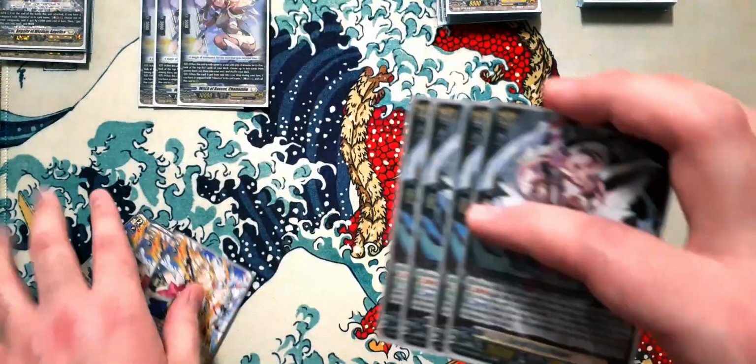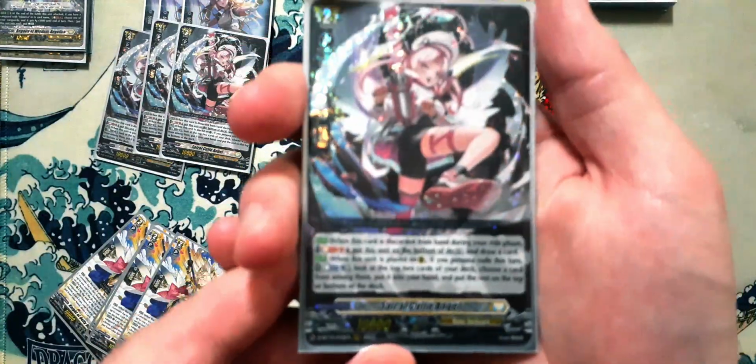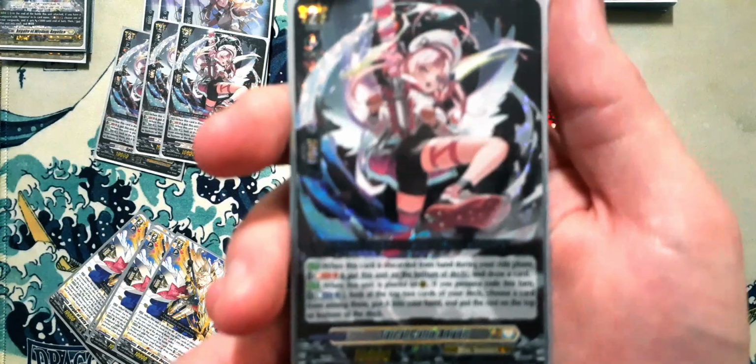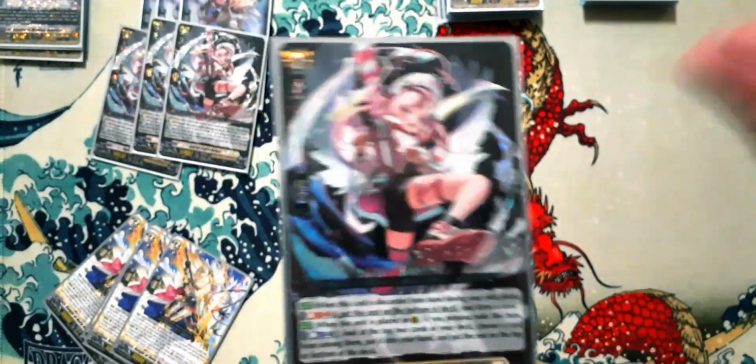We have 3 more Camels because you want to soul blast it to get multi-attacks. And then we move on to our grade 2, the grade 2 Cycler, Spiral Cutie Angel. You don't really use the Persona Ride ability, you're mainly just using it for when you discard this card, you can soul blast 1, put it on the bottom and draw a card.